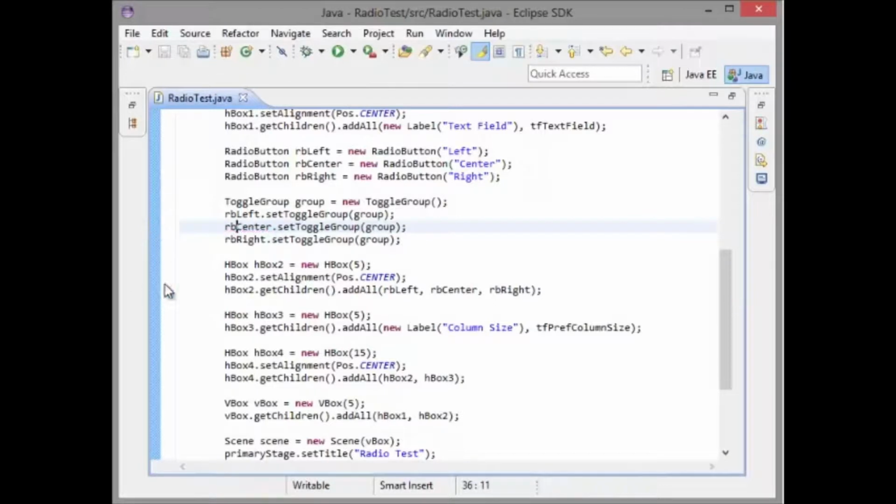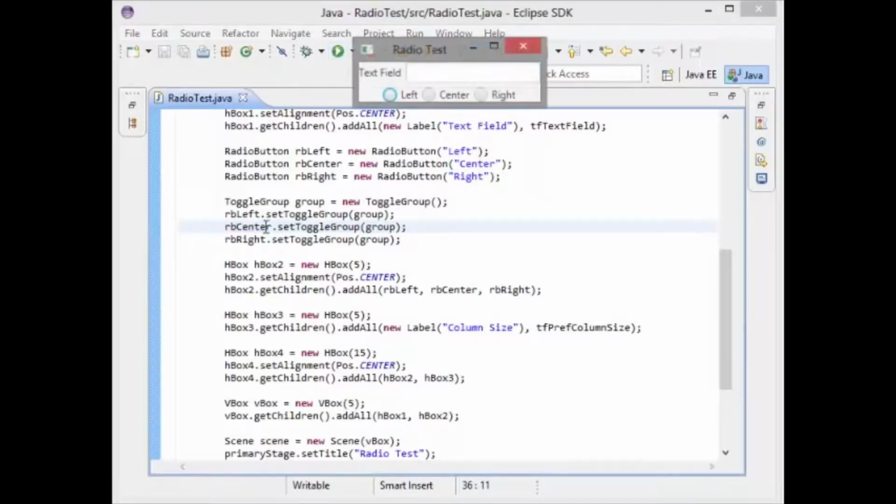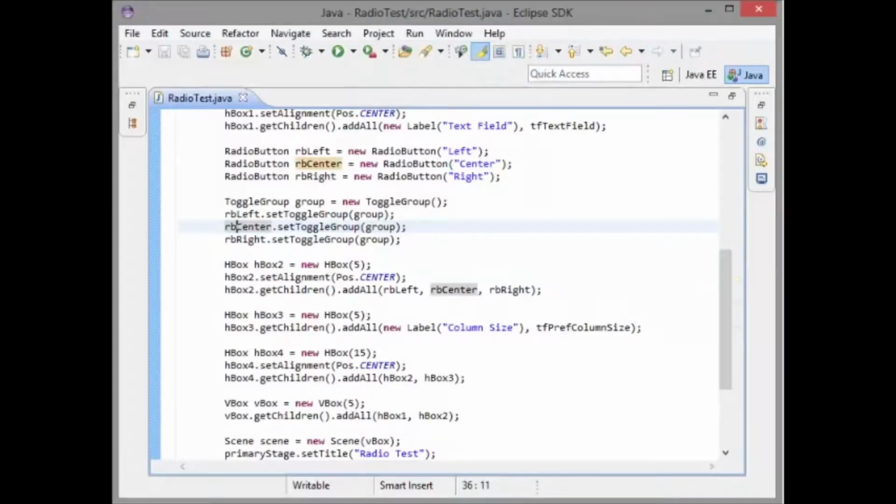Oops. Okay, so now when we run this again, you can see that there is only ever one selected, which is great.